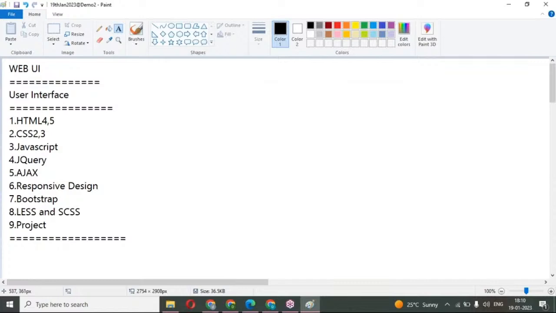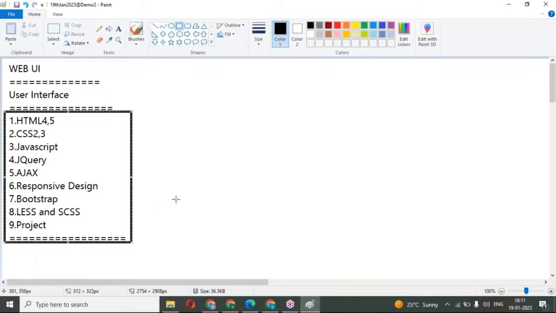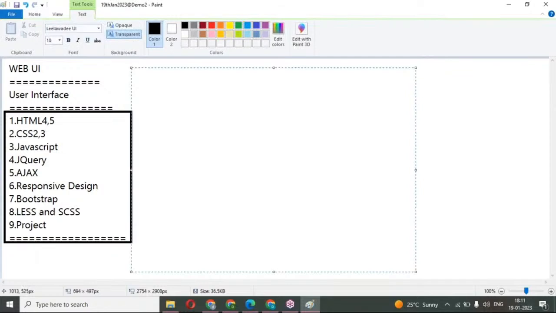Suppose if you enter facebook.com in the browser, you can see the Facebook home page of the application. The home page of Facebook is shown to the user.